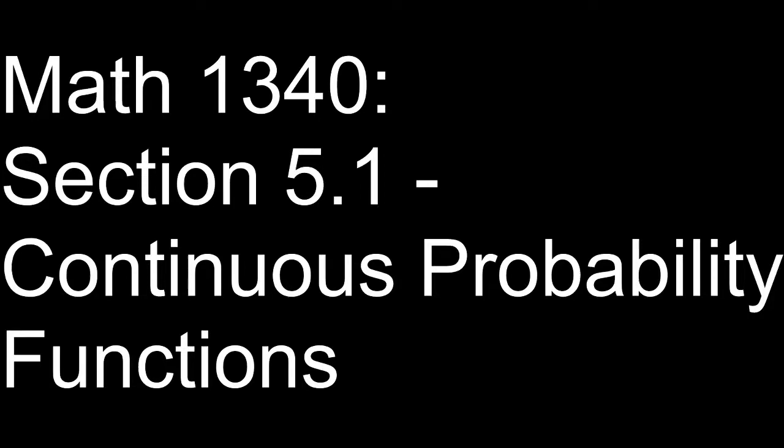In this chapter, right now we're only doing the one section from chapter 5, section 5.1. Remember, continuous variables are ones where the possible outcomes are measured, not counted. They have to be measured in some special way. So, like heights, weights, times, temperatures, things like that.